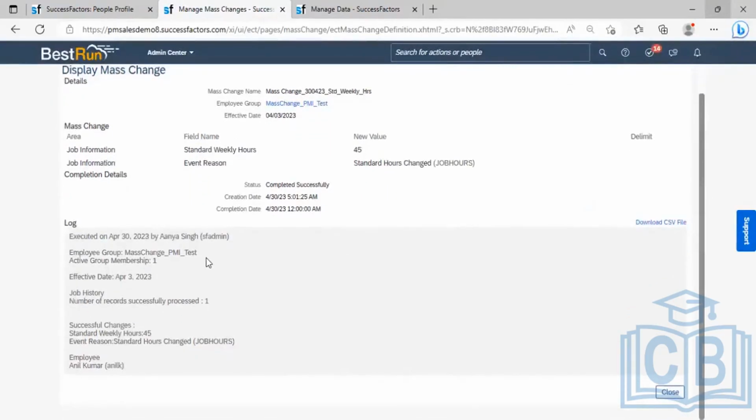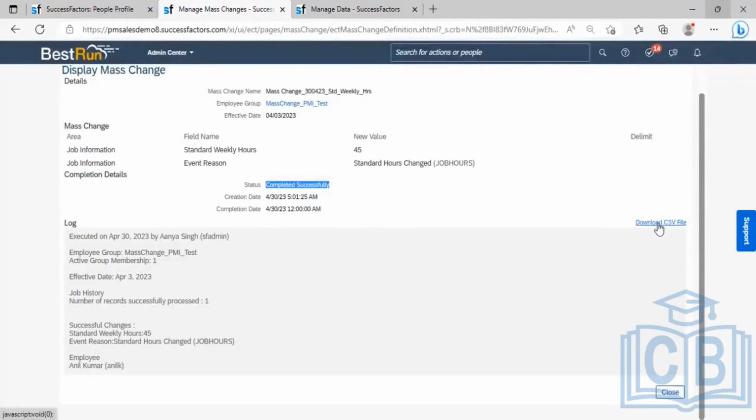It is shown true. Successfully changed. What is the number of employees, 20 employees? The list of the 20 employees will be coming. It is showing us the completed date. Everything will be showing here.